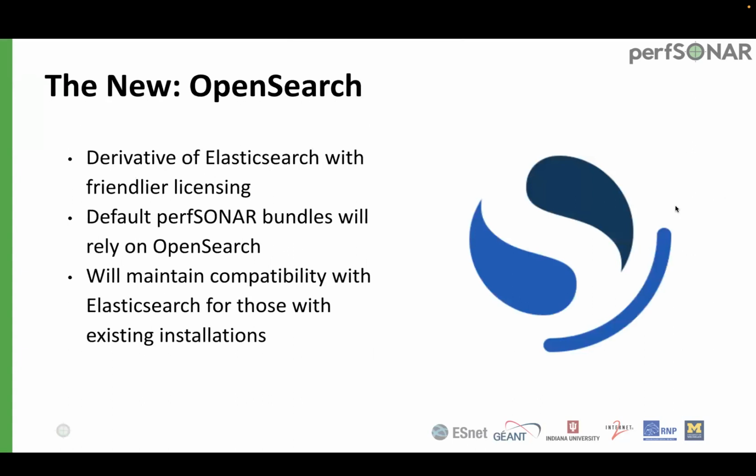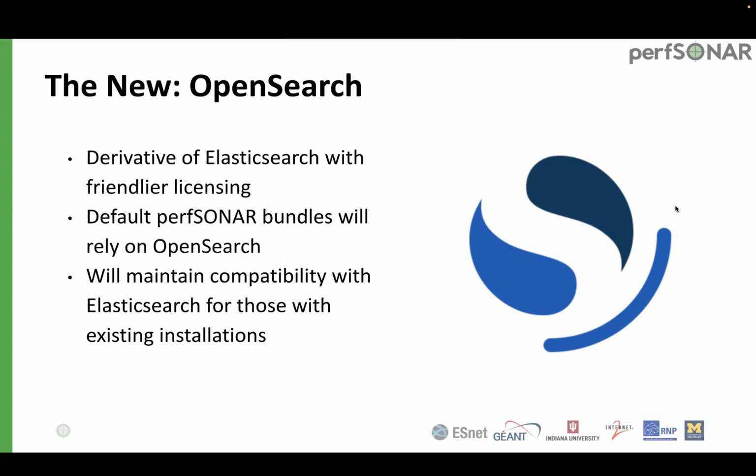Okay, so I've mentioned this thing called OpenSearch a few times. This is the new backend that's replacing ESnet. It's a derivative of Elasticsearch, if you're familiar with that. The reason we're using this as opposed to Elasticsearch directly is, partway through our 5.0 development, Elasticsearch changed their license to what's called the Server Side Public License. It's the same that Mongo uses and things like that. It's not officially recognized by the OSI. It's a fairly open license, but not to get too much into the legal details, basically it's their way of fending off some of the big cloud providers from selling Elasticsearch without them seeing a piece of the profits. You may land on how you feel about that one way or the other.